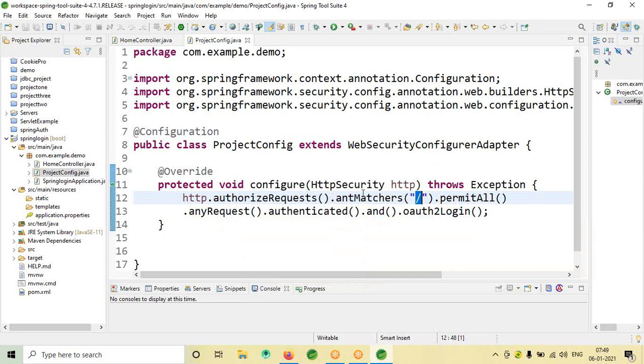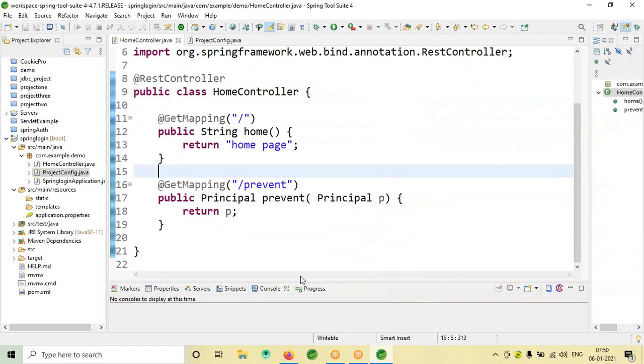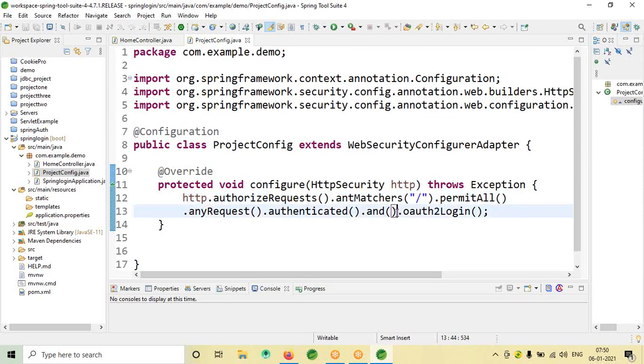No, the meaning is, apart from this, if you send slash any other path, it will ask you the OAuth login. For example, if I send slash prevent, then obviously the OAuth2 login page has to display. Okay, almost done.